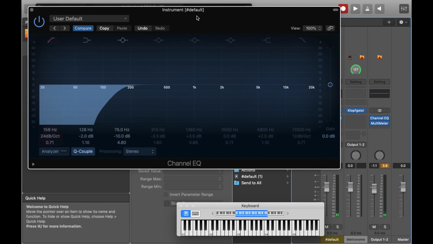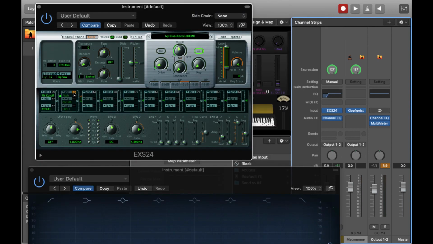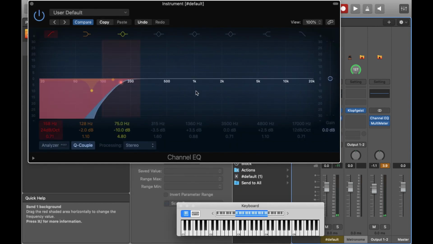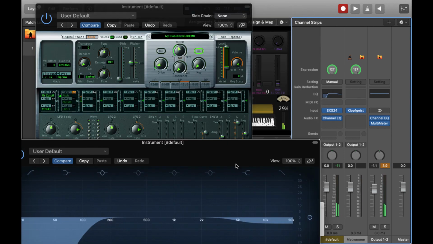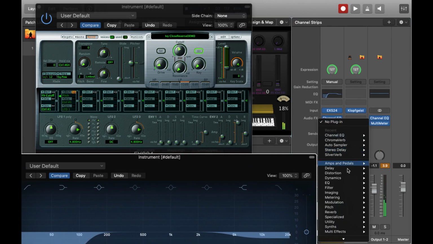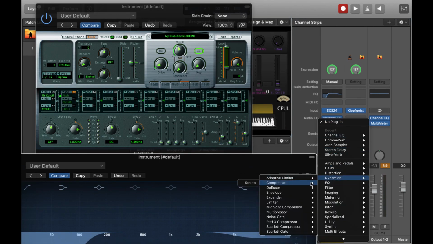Now, I actually made a mistake there and there's something I forgot to bypass. So I need to bypass the pitch. So you go here and press bypass. This is a very common thing that people forget to do sometimes inside the EXS24. Otherwise, you'll get a weird vibrato sound when you use the mod wheel. So, now that we've done that, let's crack on.